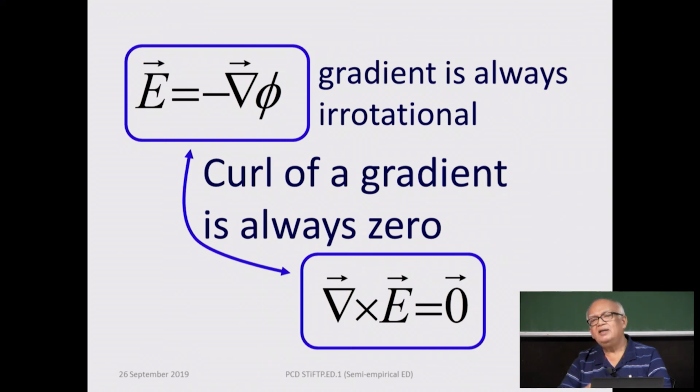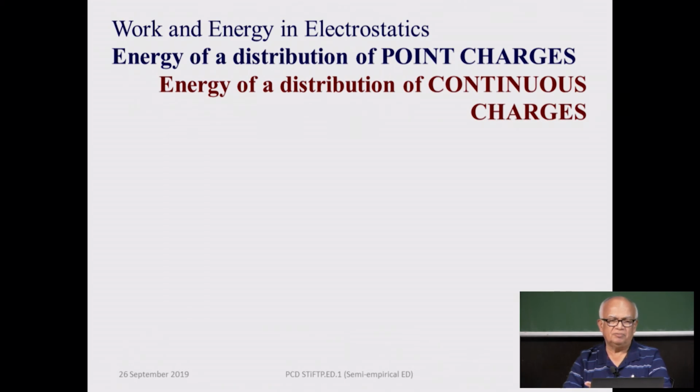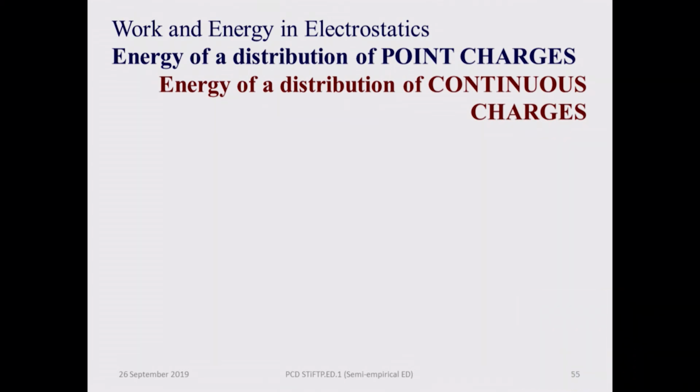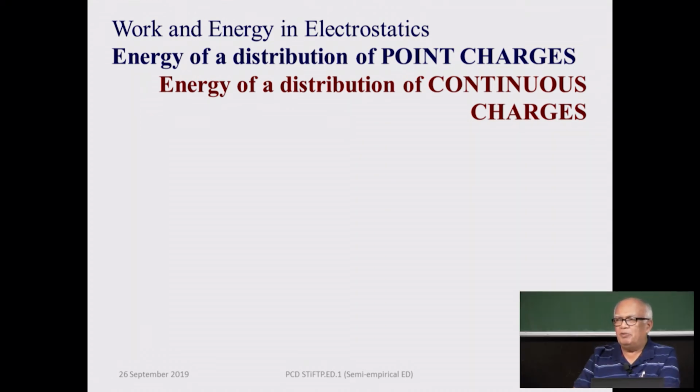These are like secondary derived expressions of the conservation principle. So, you can apply this to point charges. You can ask what will be the potential of a distribution of point charges, because every time you bring one charge from infinity, you do work on it in bringing it here and placing it here.